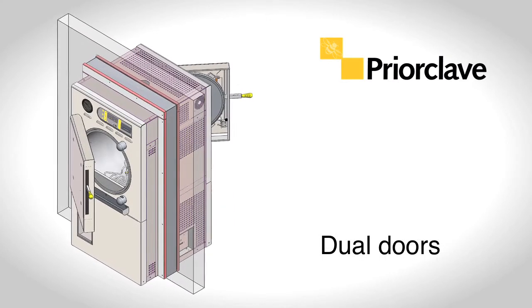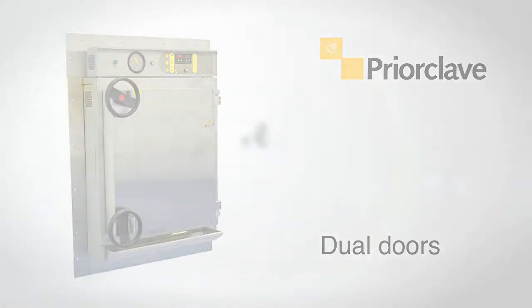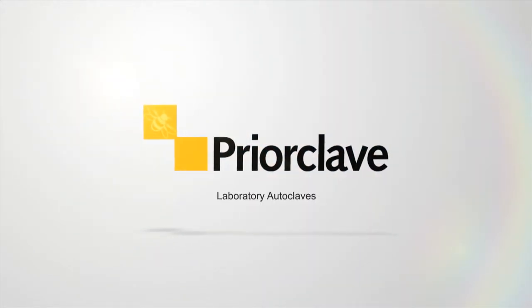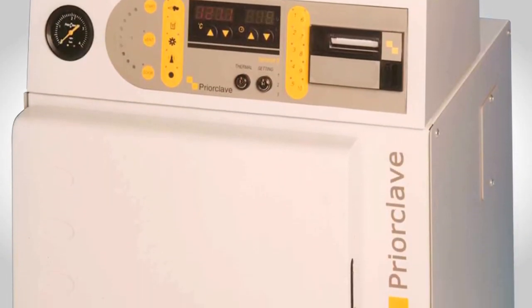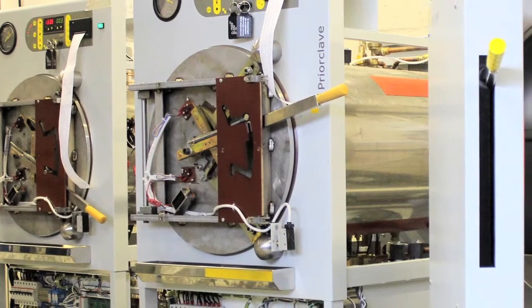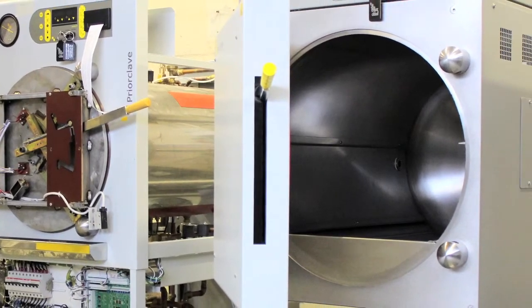Where there's a need to maintain strict sterile lab conditions, steam sterilizers with door openings at either end can be produced. The benefit of purchasing a Prioclave is that it can be tailored to your specific requirements. Another big advantage is the Biomaster antimicrobial coating, clinically proven to be effective against microbial growth on working surfaces. The Prioclave brand is the only autoclave range proven by rigorous testing to render microorganisms harmless even when turned off.